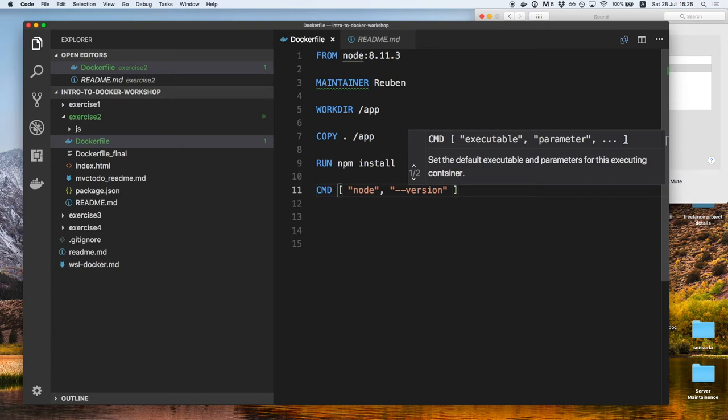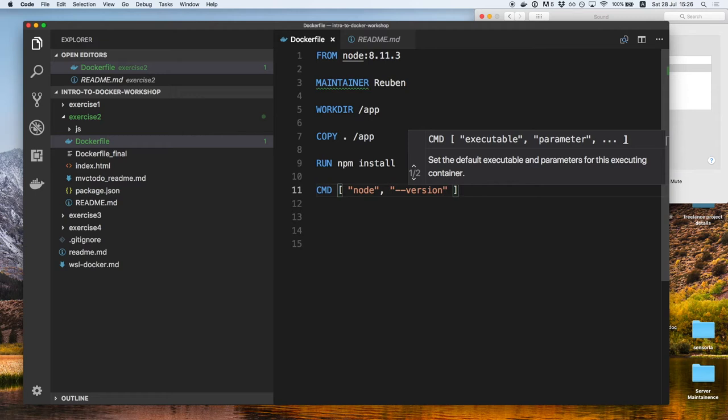Pro tip, if you're using VS Code, there is actually a plugin you can install. You can see a little bit popping up on the screen right now. It actually gives hints on what the command does. So you could install that extension. I think Atom and probably WebStorm or other apps probably have similar plugins. It would be helpful to do the color coding. Otherwise, color coding tells you the command is blue and what option you pass is white. It's a bit easier.